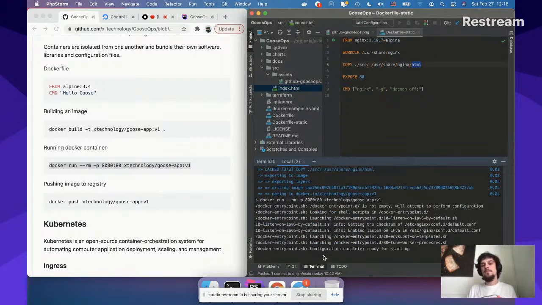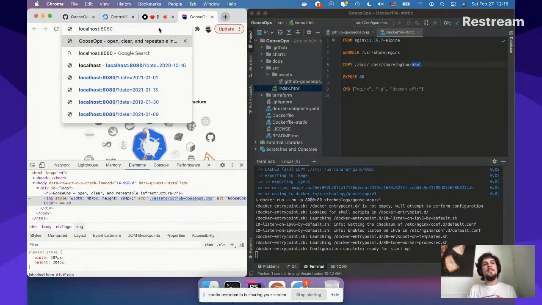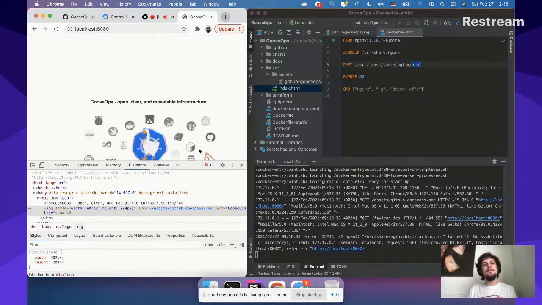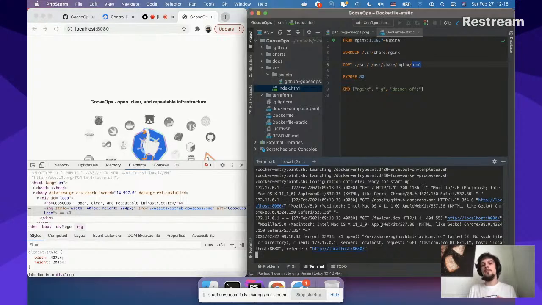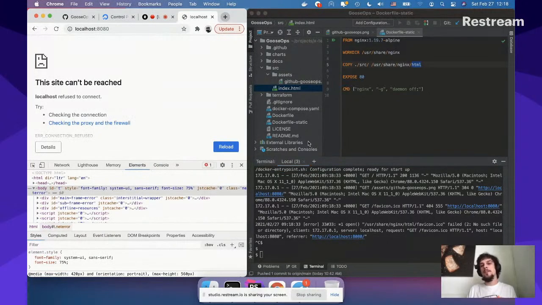So we are running. We see some output. This output is created by nginx and the entry point which was defined in this image. By the -p flag, we define that we want to bind our local 8080 port to the internal container port 80. So now we are able to enter here like that, and we see our application served from the Docker container. If we just close it, it's not gonna be serving anymore.